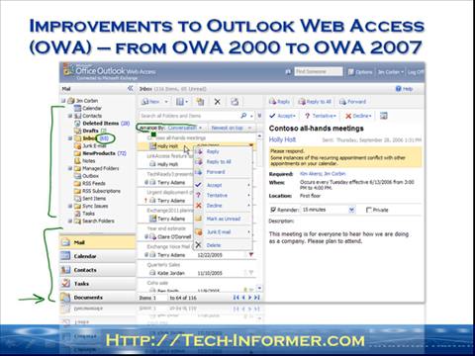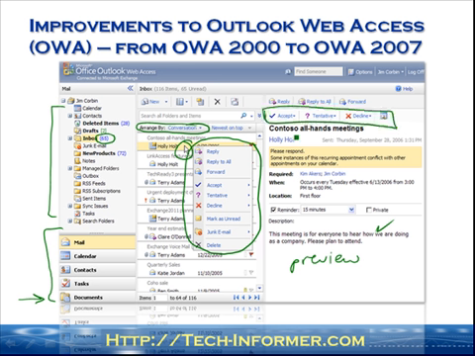We can arrange by a number of different criteria, so this currently is sorted by conversation, but I could arrange by date, by size, by flag, by absolutely anything. I can right click, so here I've right clicked on that particular message and instead of an Internet Explorer right click pop-up menu, I now get an Outlook pop-up menu. Again, I can do exactly what I would do if I was using the full Outlook client. I've got my preview pane over here and I can quickly have a read of the messages. From the preview pane I can interact with that and accept invites, again without needing to double click anything.